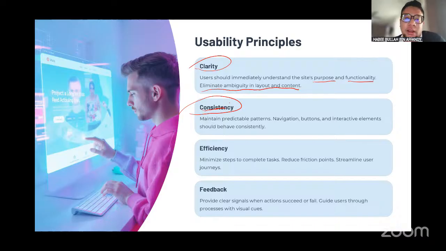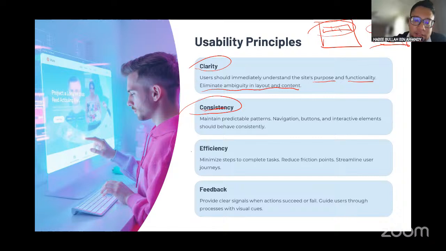For example, let's say in your home screen, the menu is at the top of the page. Okay, for example, this is your home screen. The menu is located at the top of the screen, right? And on the second page, the menu should also be at the top of the screen. It cannot be anywhere else in the page, because this will create consistency in terms of navigation. But if you keep on changing the layout, then the user might be confused. It is very hard to navigate your website, right?